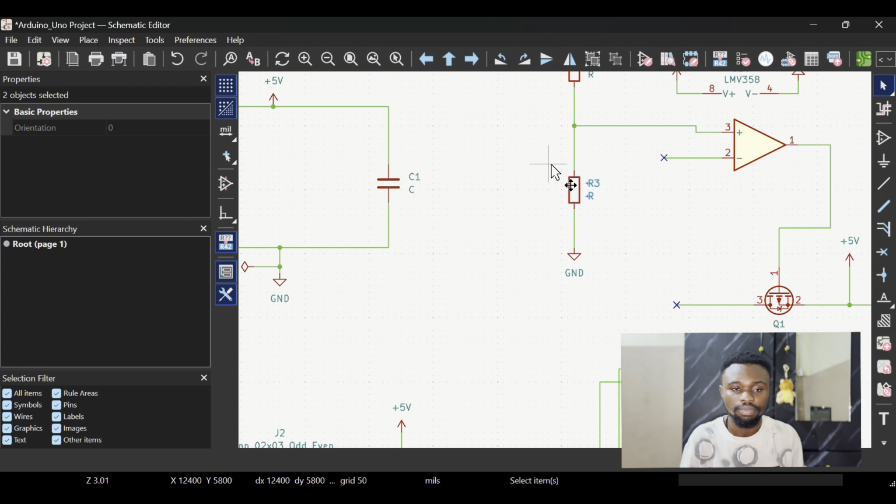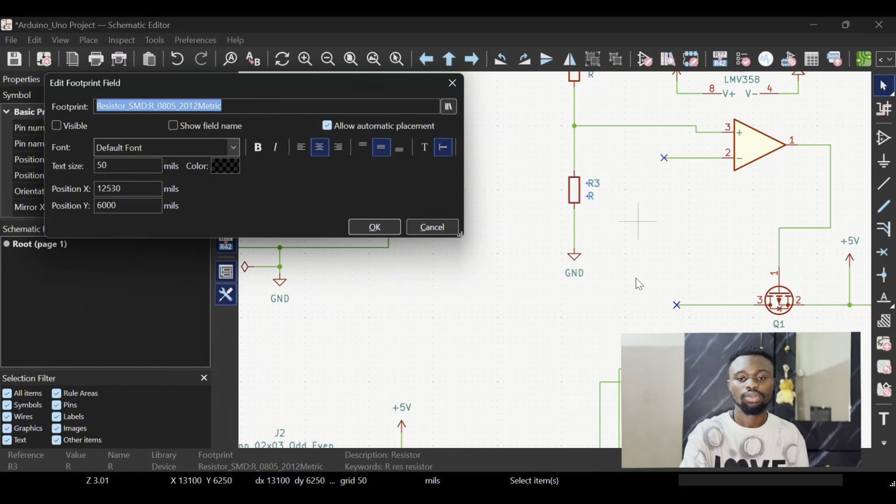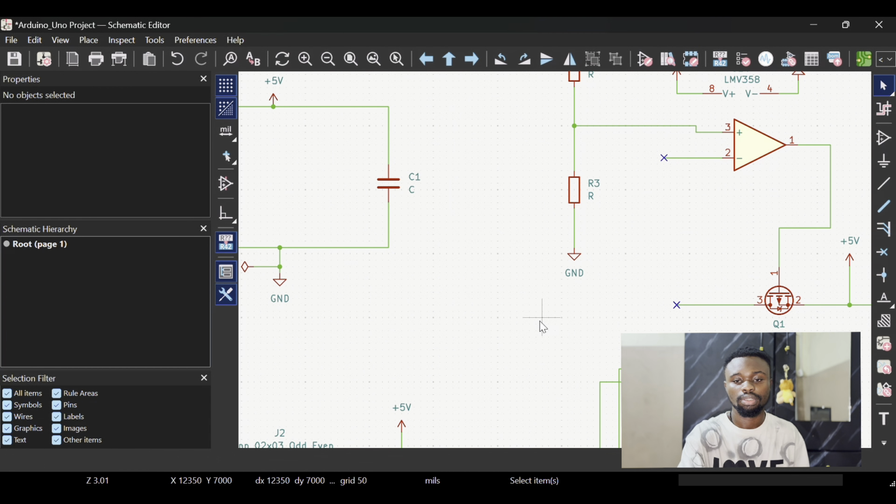Select the component and you press F. Then you press this button here, and then you search for the component. That was resistor, right? You have different types of resistor footprint, any one you want to use. Choose it, then you press OK. You apply it. That's it for adding the footprint.